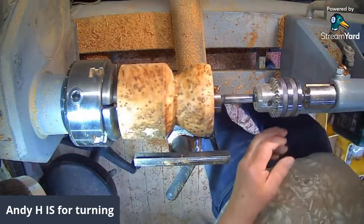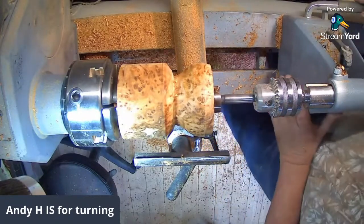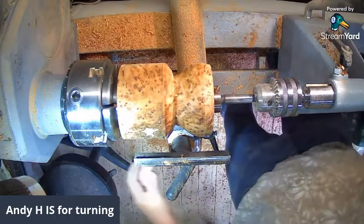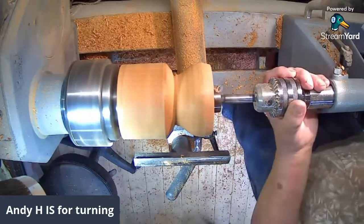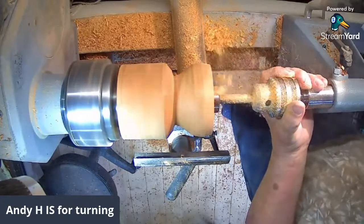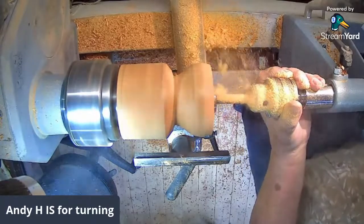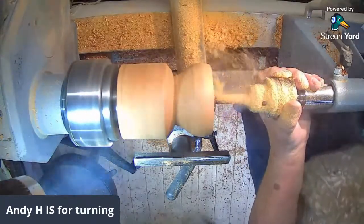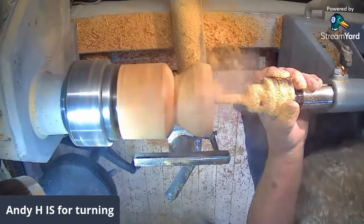50mm will do it. I was a plumber and we work metric now but I still use imperial. I'd measure something as 45mm and then increase that to two inches - got to mix them up a bit. As we're talking about Scott, I'm covering for him on Thursday evening next week, and Andy's doing next Tuesday so we've got it covered: Tuesday lunchtime with Andy and Thursday evening with myself. I'll put something up over the weekend to let you know what I'm doing.